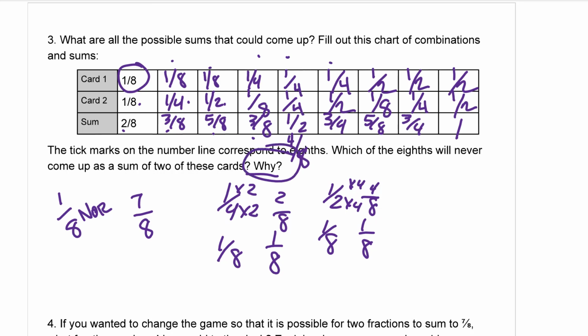Neither 1/8 nor 7/8 will show up, and why not? Well, 1/8 won't show up because that would mean one person was playing. If 2 people are playing, then we have to have 2 cards, and the lowest fraction that 2 players could have would be each having 1/8, so that's not going to happen. And then 7/8. Well, there's no combination of cards that's going to add up to 7/8, and we can tell that just from the list here. None of those add up to 7/8. It's not going to happen.